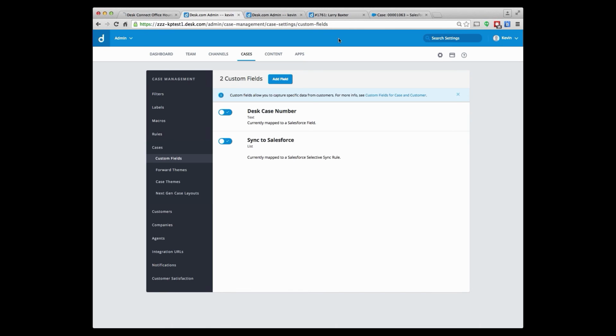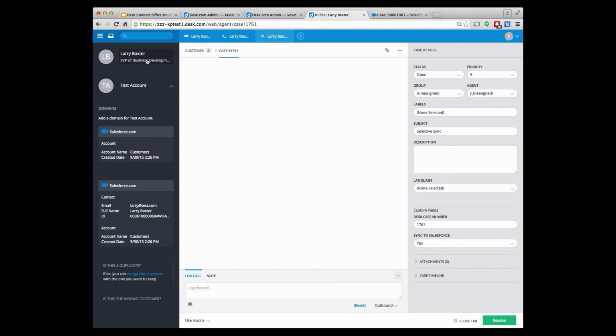Okay, great. Next question here. How does Salesforce and Desk know they're syncing the same user/contact? Is the email address the primary identifier? That's correct. So the way syncing works is for contact, we use the email address as the primary unique identifier to see, hey, does that email address exist in Desk? If so, is there also a contact in Salesforce as well?